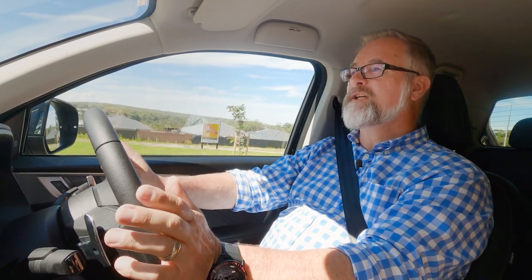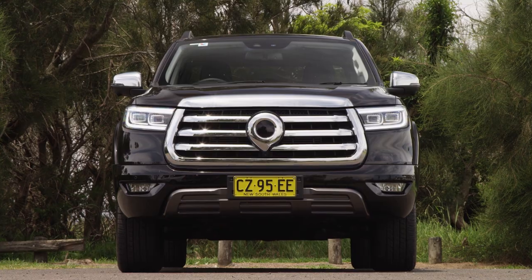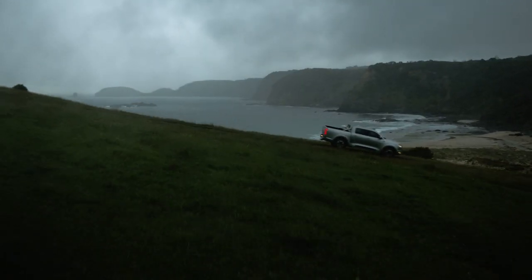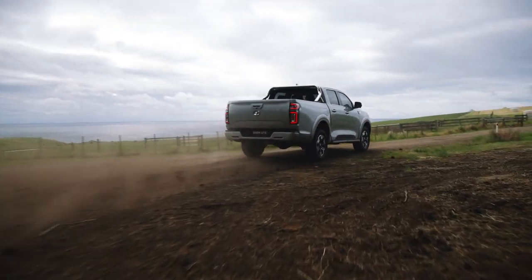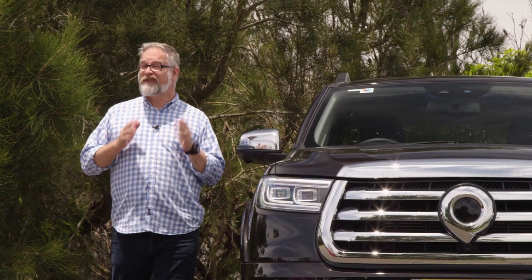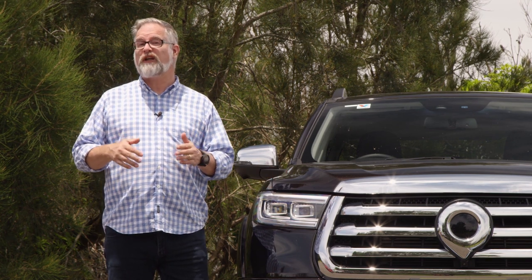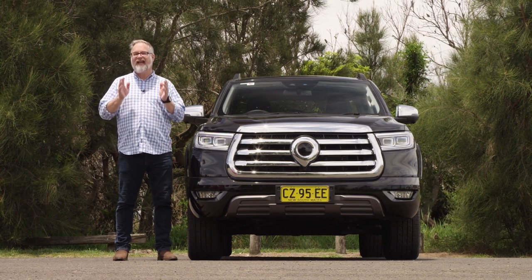So, what's the catch? Well, at first blush, I can't see one. On-road manners — fine. The exterior design looks okay to me, though the grille is pretty big. Value? No question. The GWM ute is outstanding value no matter which way you look at it. One of the reasons it doesn't cost as much as a Hilux or a Ranger is in part because those two have been engineered to do the hard yards on mining sites and the like — but for most buyers out here, it's not really a factor. The GWM ute drives well, is safe, and offers good value. Your folks were right when they told you that if something's too good to be true, it usually is — but in this case, the GWM ute doesn't expect you to compromise, even though you're going to pay a lot less for it. We need a bit more time in the car to get a definitive read, but at first blush, the GWM ute is an absolute steal.